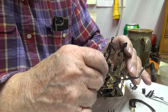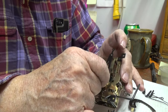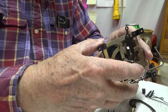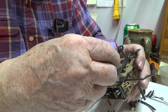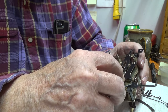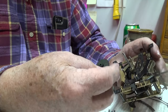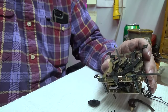This is the one that has a tab on it that the cams on the minute shaft lift. That does the lifting. And that's got to have a C-clip put on it. And then this one goes up here. It's also got to have a C-clip put on it, and then we will have, let's go ahead and put those C-clips on.